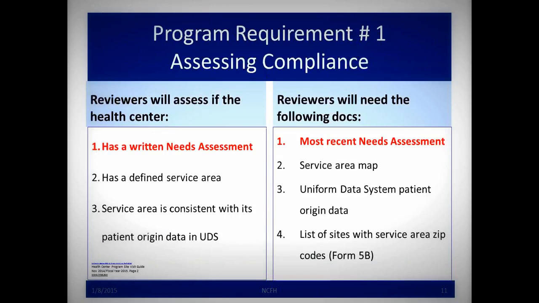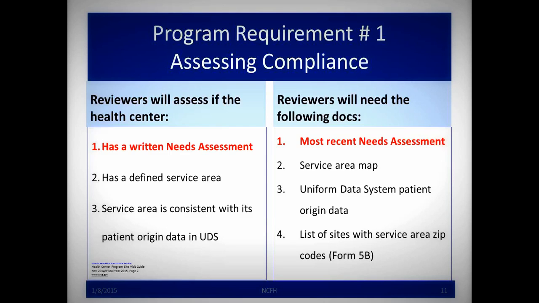To assess compliance with program requirements, reviewers will determine if the health center has a written assessment of a defined service area, and whether the service area is consistent with the patient origin data, which you can find in your Uniform Data System report.